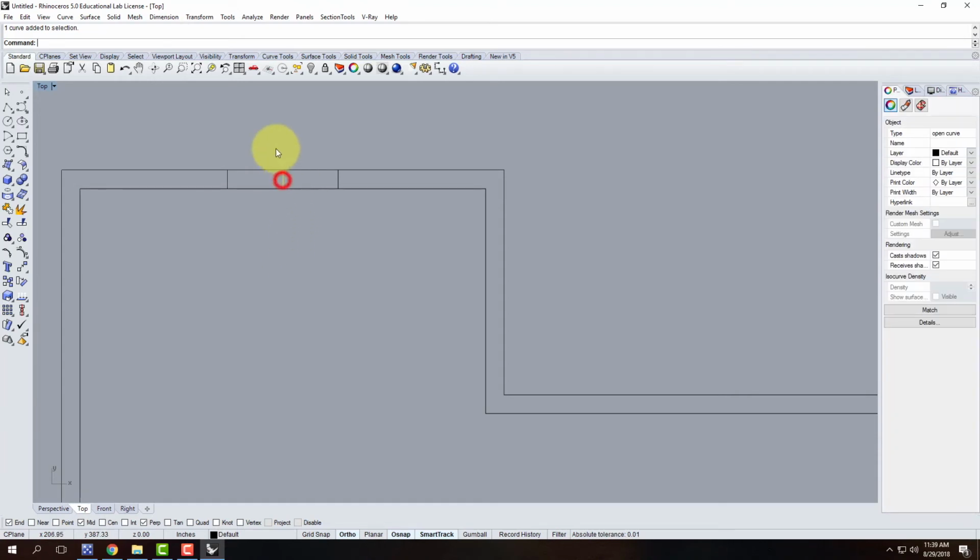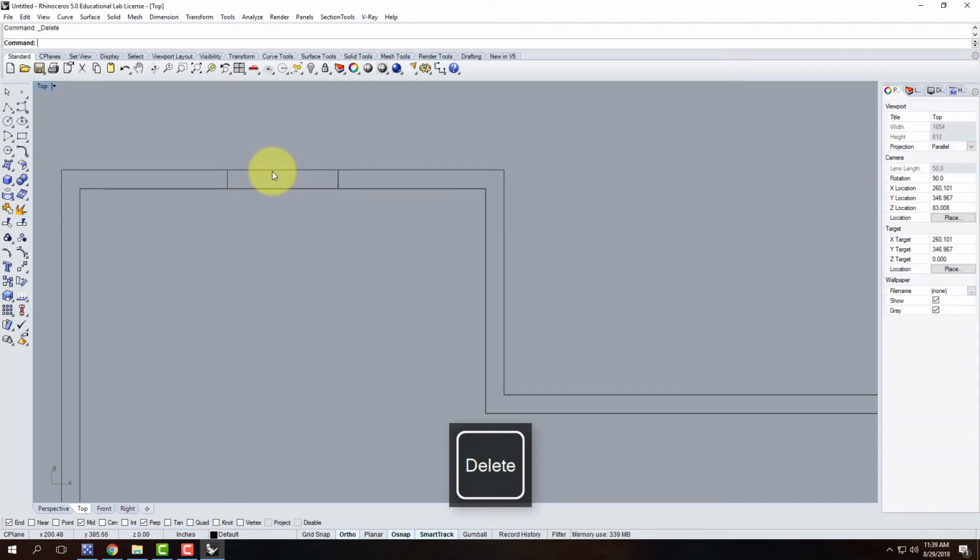At this point, I can select the middle line and press the delete key on the keyboard, or I could type in delete. That's one difference from AutoCAD. In AutoCAD, if you're using key commands, it's erase, not delete, and you can get backwards if you flip back and forth between the two programs. So I have my door opening, but it's not actually open yet. I have the sides of the door, but I haven't cut through these two lines. So I need to be able to cut through those lines.